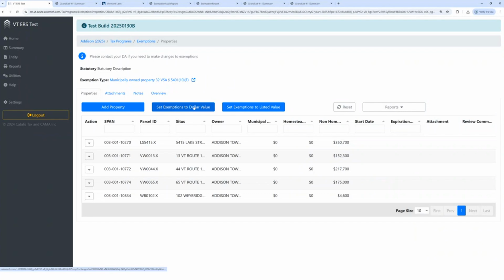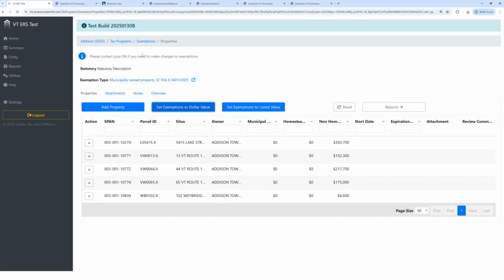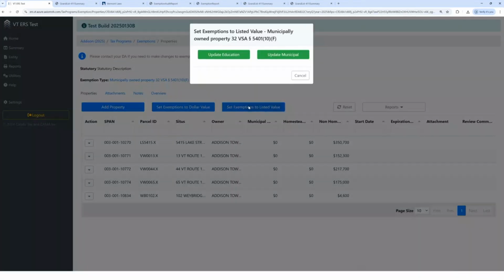So for things like that, just a good workflow is, in this case, if I put 40 and it was not worth 40, it would bring it down to the listed value and not try to exempt 40,000 on a $30,000 property. But for example, these municipal properties that we were just looking at, I could set them all to listed value and then go in and pick one of them and say, except for this one, now I'm going to adjust this one a little bit. So you can use this as like a bulk action to set everything. And then if you need to take a couple separately and adjust them, you can do that.